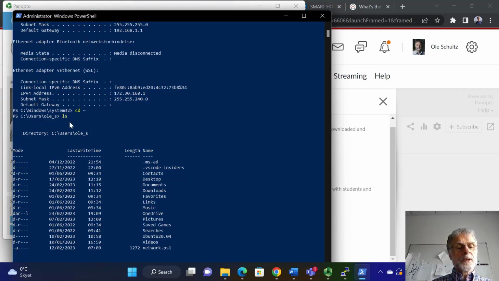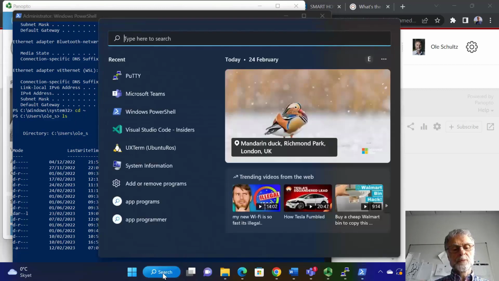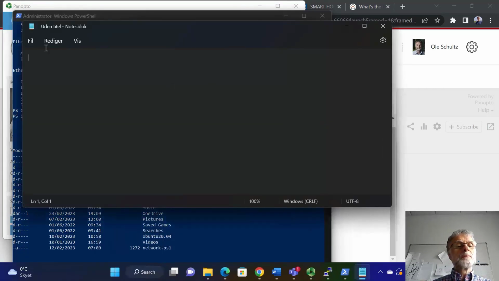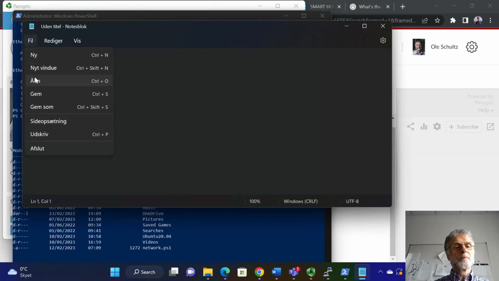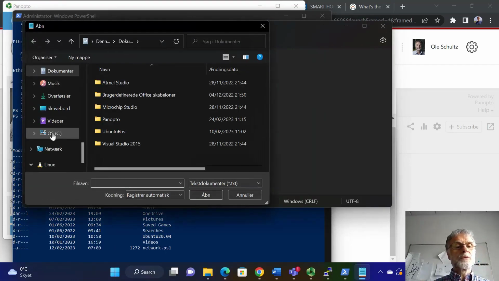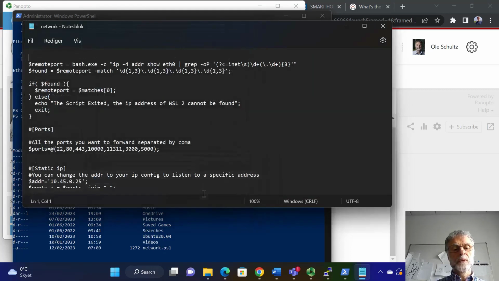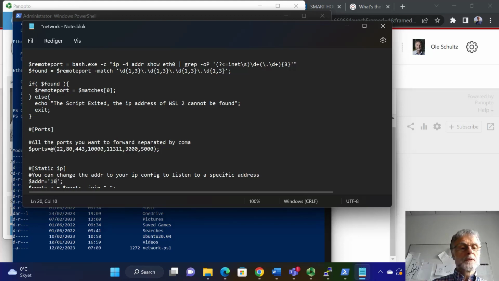So I need to open it with a notepad or something like that before I run it. So Notepad, and then I say open, and then I have to find my user, and then it is here. Okay, open, and now I have it still on my clipboard, so it's very easy to go down here and simply change it.